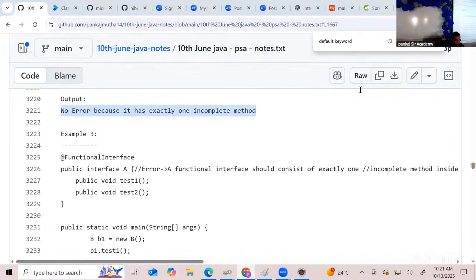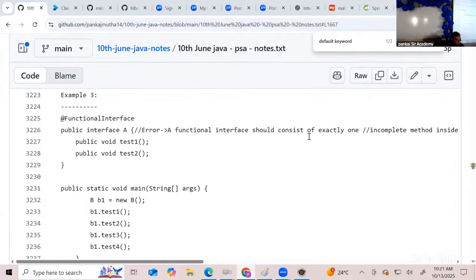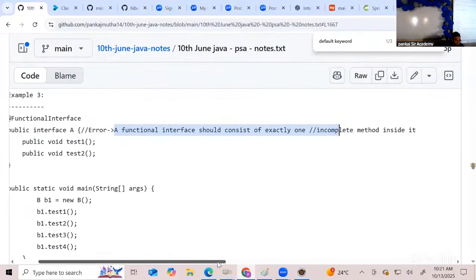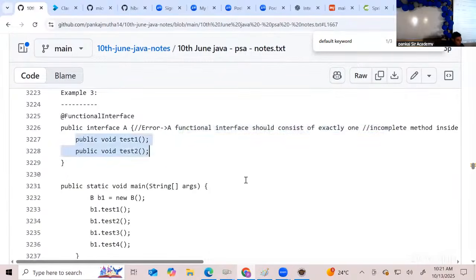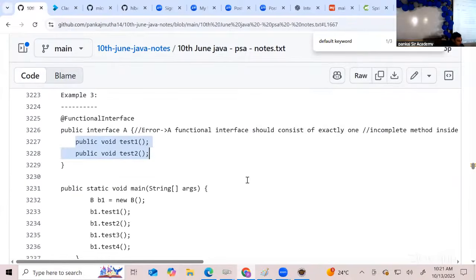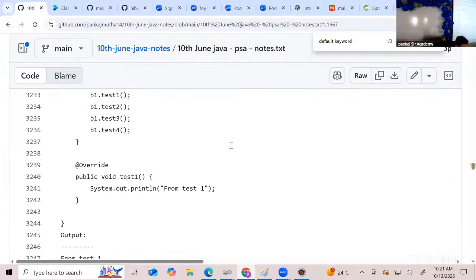Now what about the third example? Error. Why is there an error? More than one, and hence there is an error. A functional interface should contain exactly one incomplete method inside it, but there are two incomplete methods. Error. Correct? Now let's continue further.